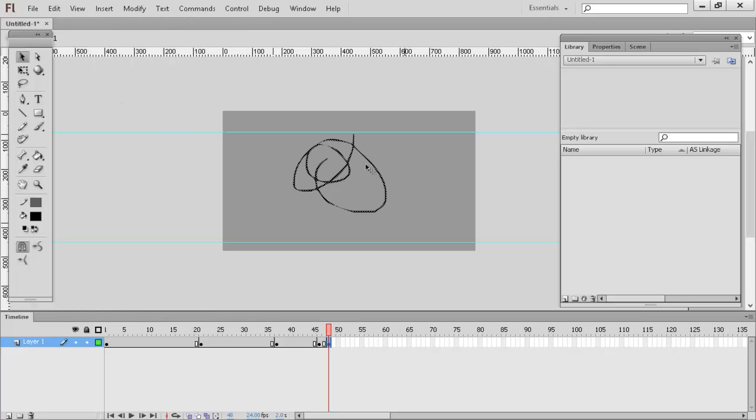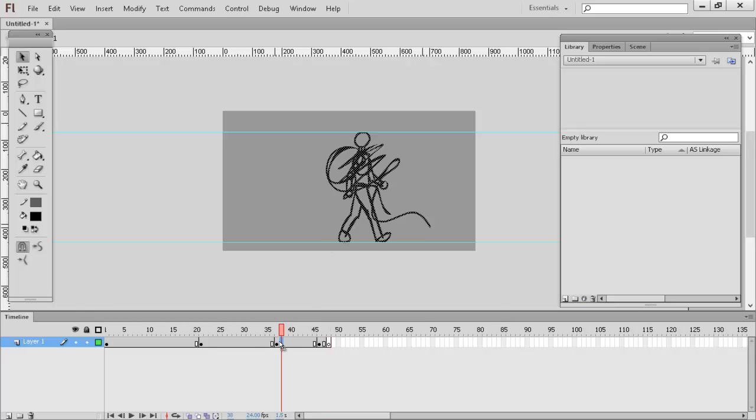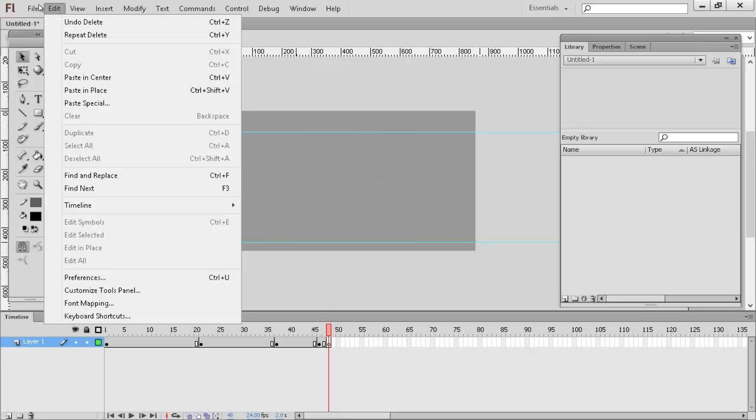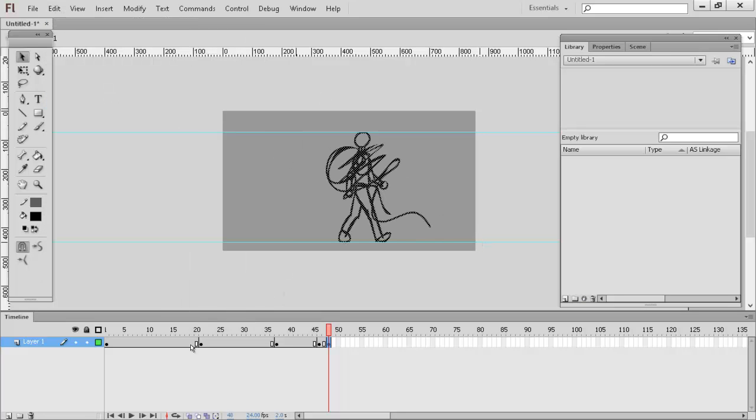Sometimes when you paste the objects, they go to another place. Look, I don't want it in here. I want it like in the original. Like I copy this and paste it in here, and sometimes it doesn't match exactly where you want it because Flash is not great. So you have to go to edit and paste in place. So now it's the same place. I struggle a lot with this.